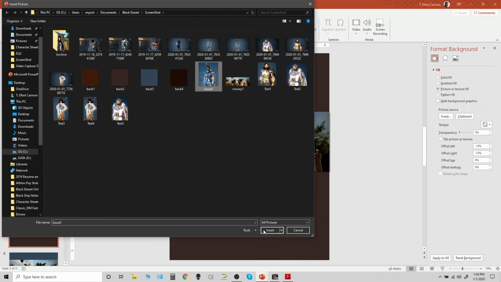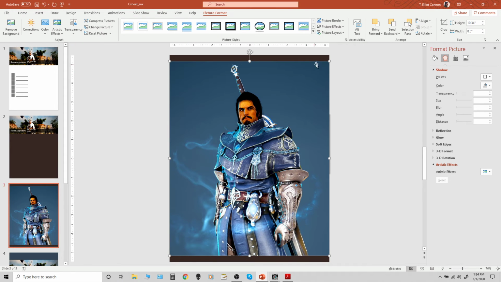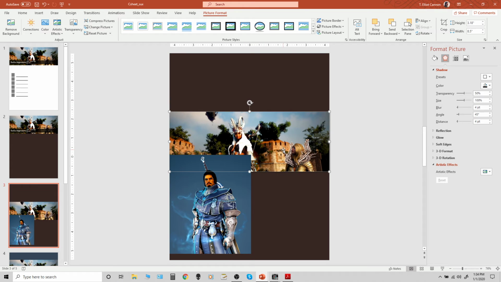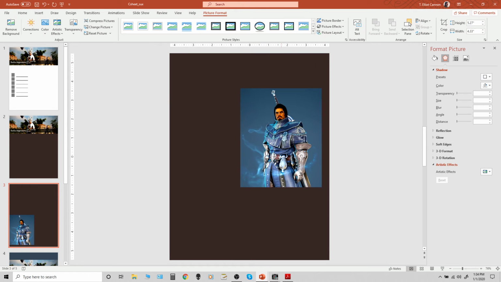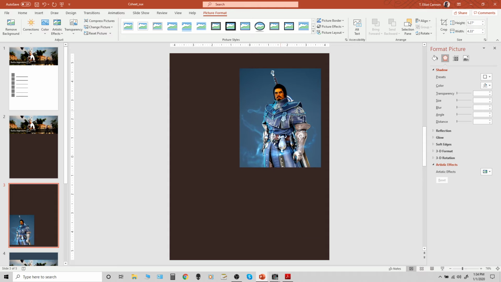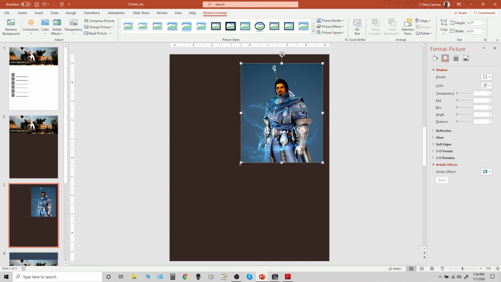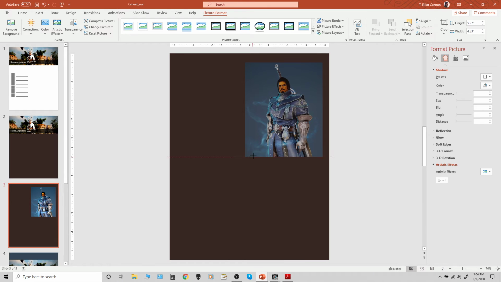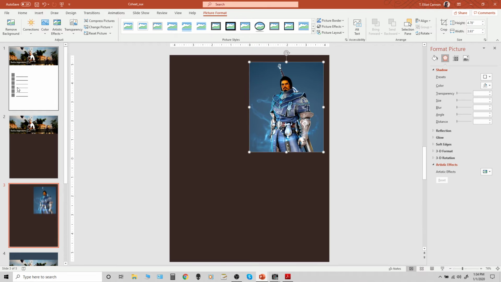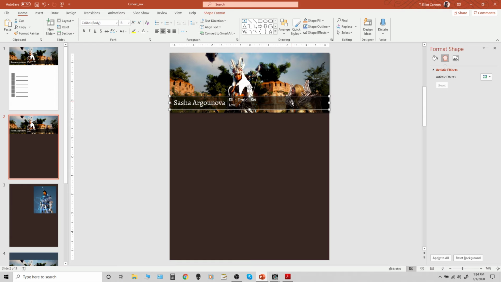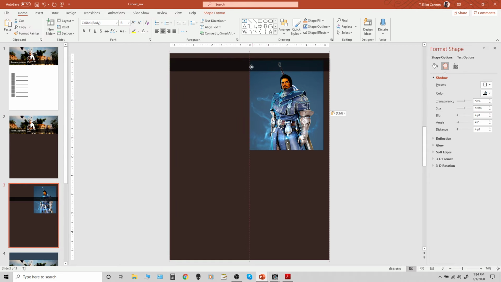Let's take a look at, let's put this dude in here, right? So we got this big crazy looking dude here. And say we want that to be our portrait. We want the portrait to be kind of maybe up in this corner here, right? You want it to be a little smaller than that. Maybe about this big here, right? And we want to use this black translucent thing we created previously.